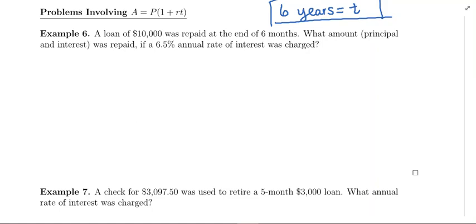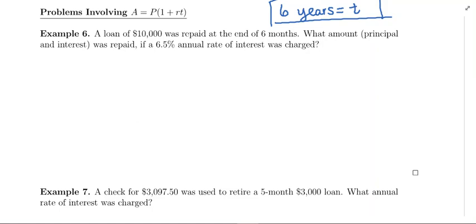When you read the problem, you do not see the phrase simple interest. There's no reference to simple interest. But if you go through it again, you do not see the word compounded. That is what makes it a simple interest problem. Because it's a simple interest problem, you're either going to use I equals P times R times T, or you're going to use A equals P times (1 plus R times T).